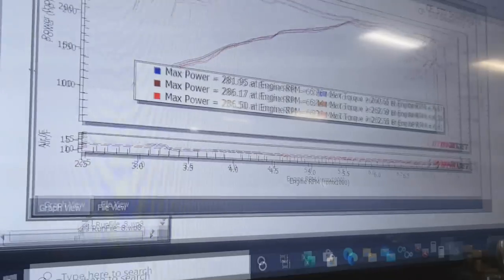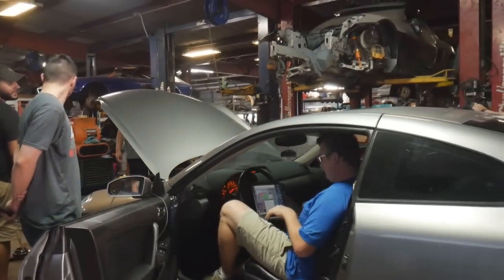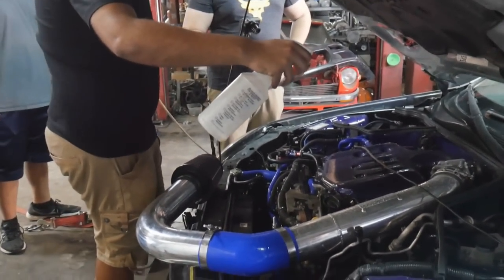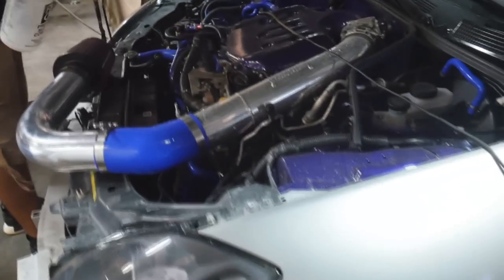Hey, can you spray it? Yeah. And then pull off one more time, and then we'll wrap up. Nice. He's just detailing it for me. Thank you. I know we got to keep it pretty, even on the dyno. Sure, it looks clean. Yeah, you missed a spot. This is really dirty.